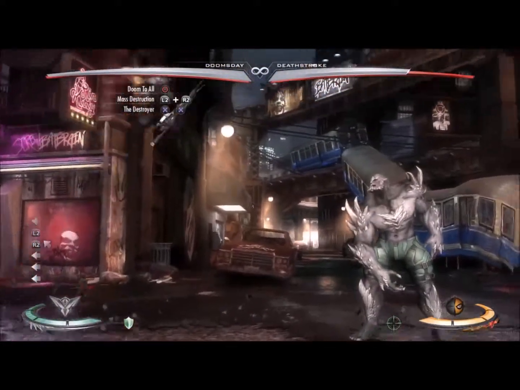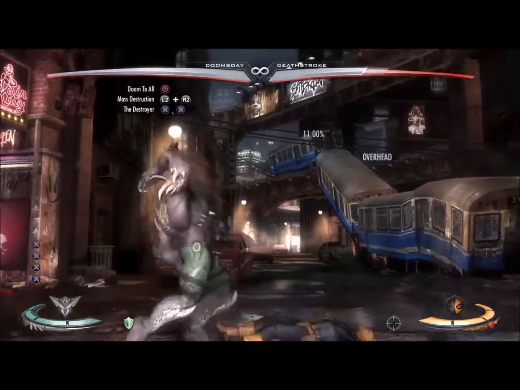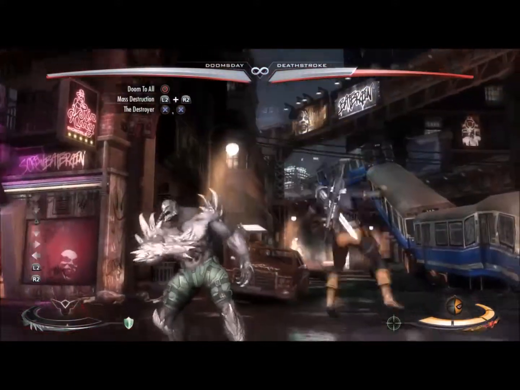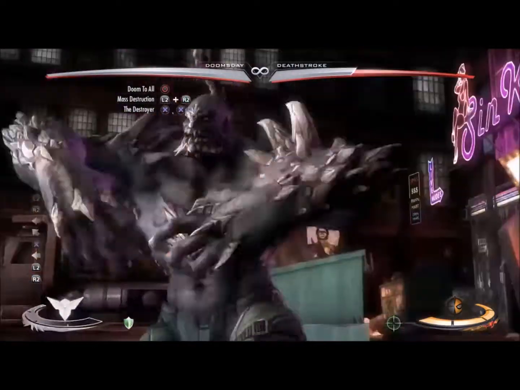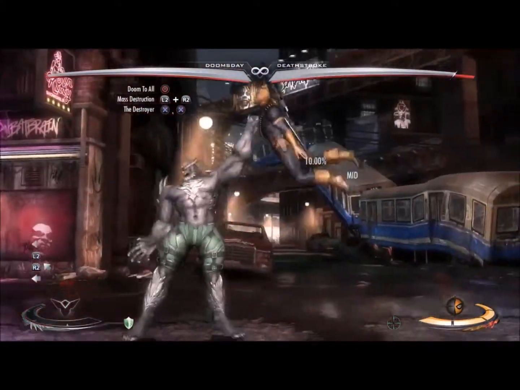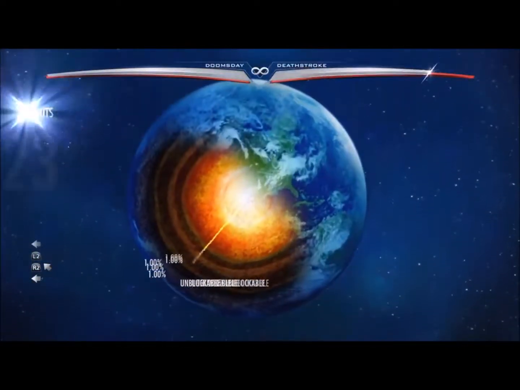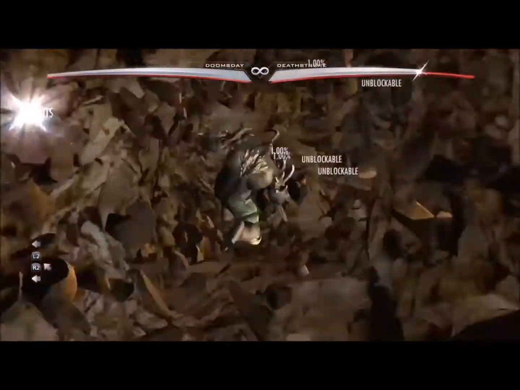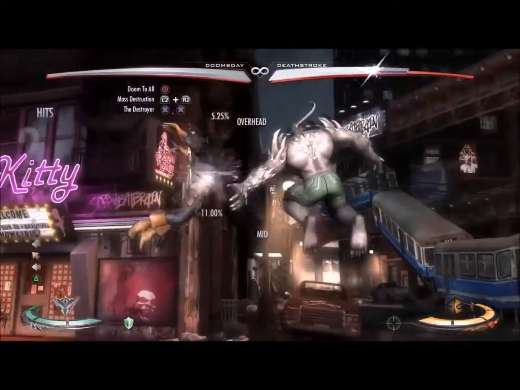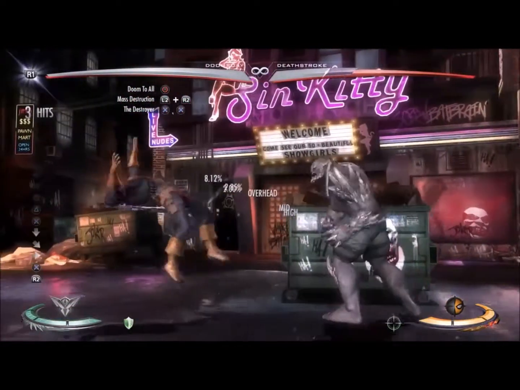So when you think about it, it's not exactly an anti-air, but it can still be used to catch opponents out of the air as they're coming down with the right timing. Because if your timing is off, it will miss. Like that. Now you may have an easier time with characters that have bigger hitboxes, such as Lex Luthor, or Bane, or Doomsday himself. So you're usually going to try to experiment with that.